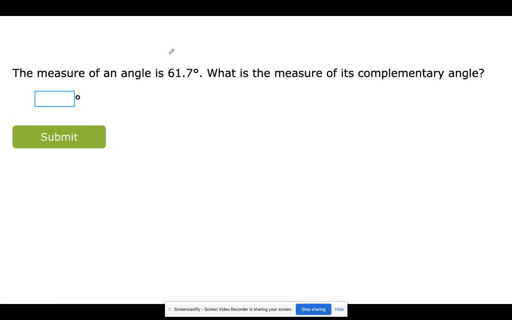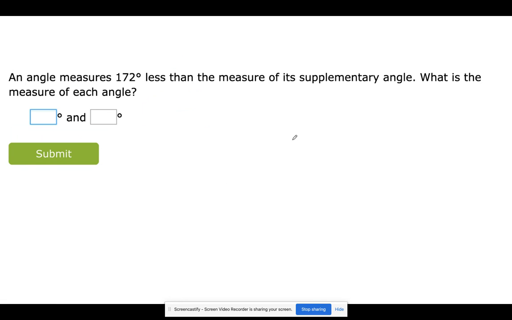If I want the complementary angle, complementary add up to 90 degrees. So I just minus from 90 degrees. I'd get a 3 point. Now I had to borrow from this, so that's going to be a 9 minus a 1, which is 8. And then I had to borrow from this, which is going to be an 8 minus 6, which is a 2. 28.3 degrees would be the complementary angle, because complementary angles add up to 90.